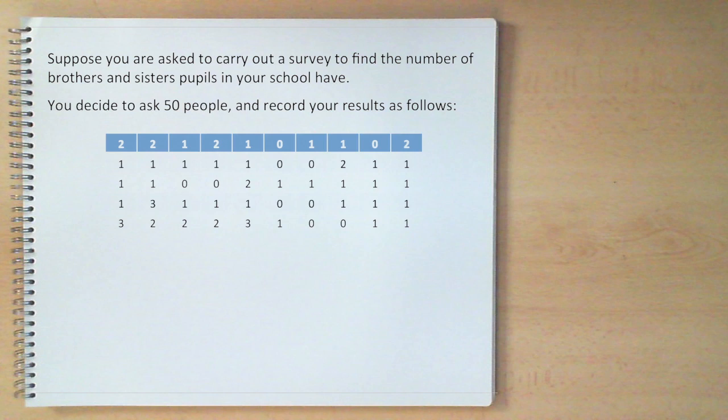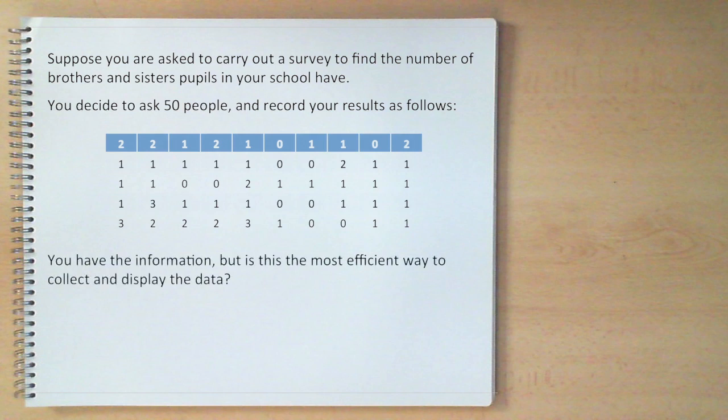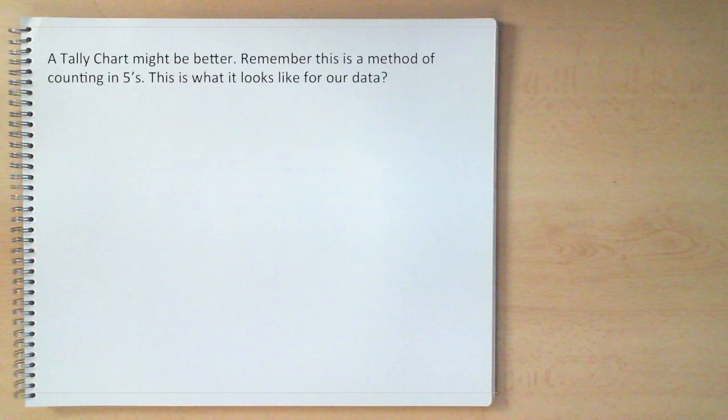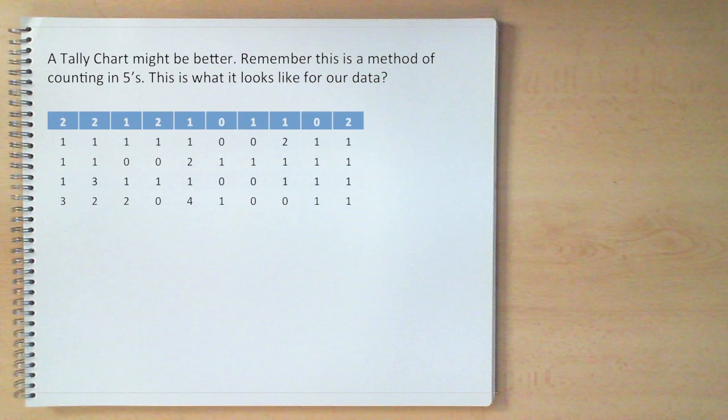That is quite a lot of data collected. You've got all the information, but it's not really a very efficient way of storing and displaying this data. Let's have a look at a better way of doing this. Probably the most efficient way of collecting data of this kind is to use a tally chart. We use a tally chart to help us to both collect the data and to start to analyze it.